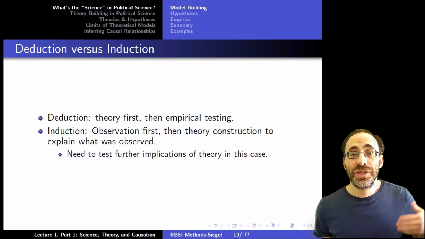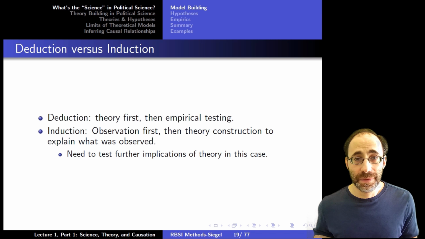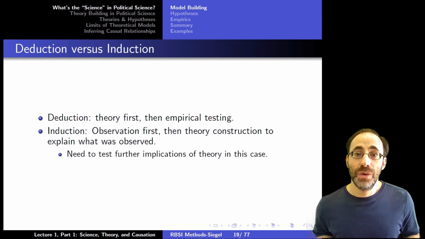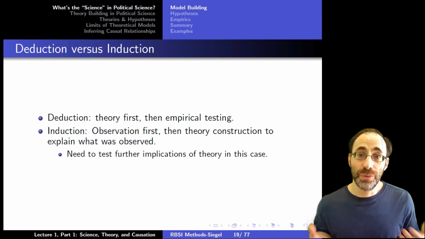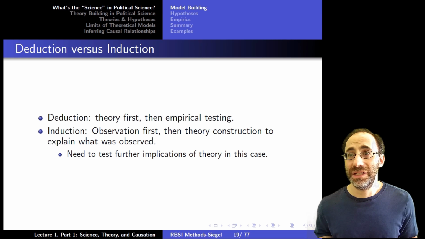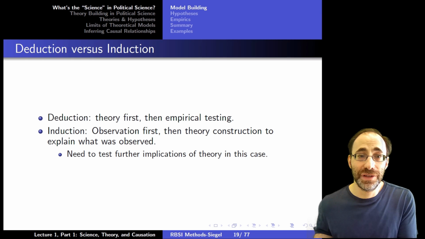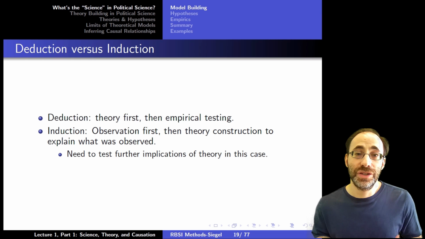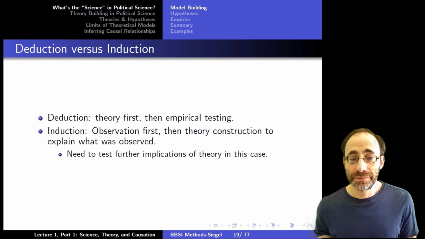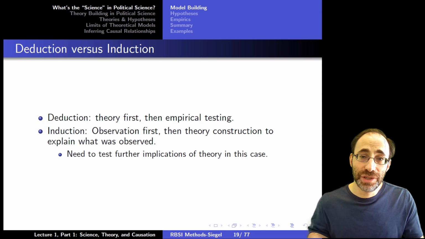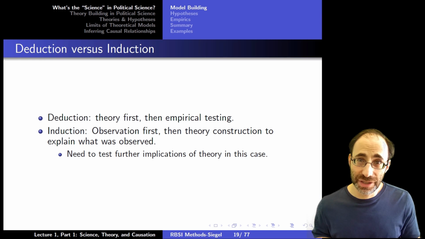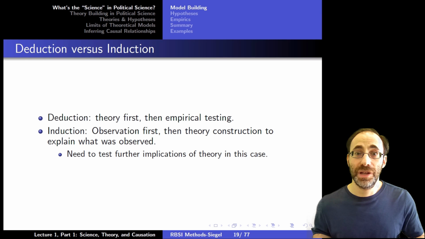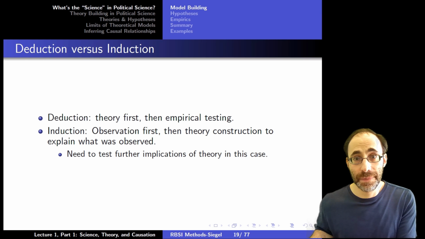Deduction here starts with a theory and then leads to testing. Typically for deductive theory, we start with a bunch of assumptions about the way the world works. People want this or that. A very common one in political science is that people in power, people in office, want to be reelected. So they do things to get themselves reelected. Once we have those assumptions, we then deduce consequences from the assumptions. That's our theory. It's a connection between the assumptions and the consequences and the effects.